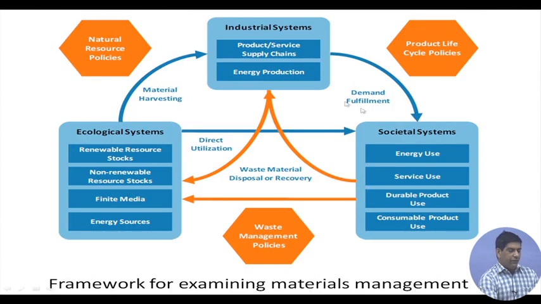If you examine materials management, and how we can make an impact, this is how the LCA exercise will be useful. You have to look at the natural resource policies, the product life cycle policies, and the waste management policies. All three, this orange hexagon that you see, these policies can take into account some of this life cycle perspective, try to improve recycling, encourage recycling, and may give some sort of incentive, maybe some tax benefit, so that we can reuse the material.